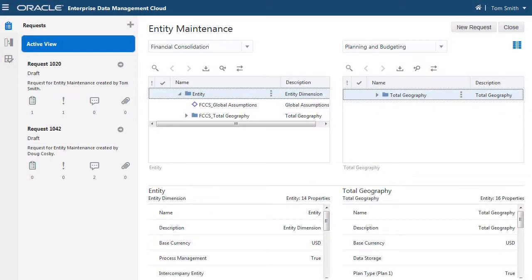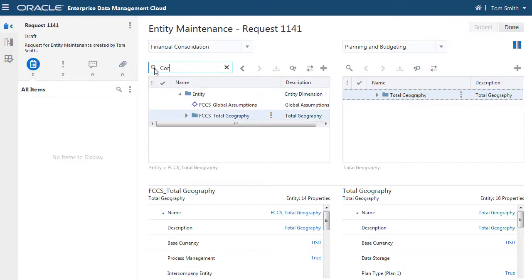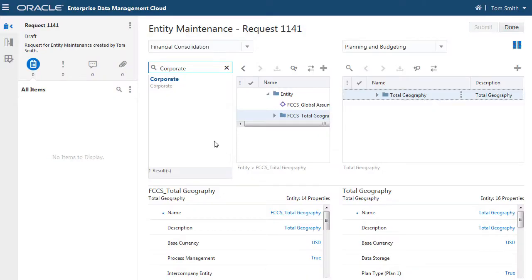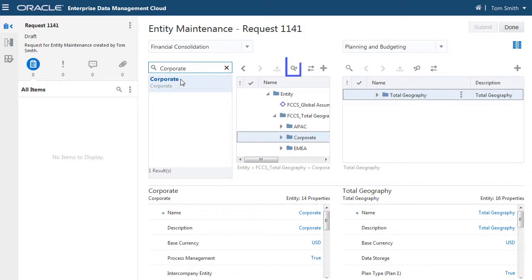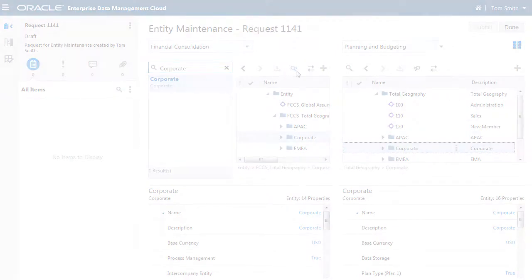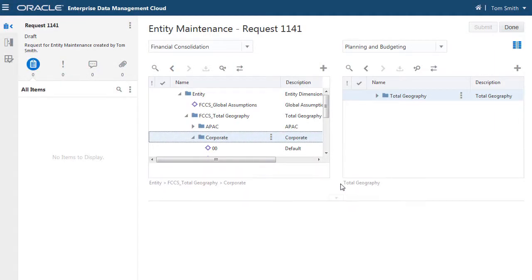In order to make changes, you first need to create a new request. You can look up a node in one viewpoint and locate the same node in another to simplify alignment using the Locate button action or Locate right-click menu item. You can show or hide properties in the side-by-side layout.